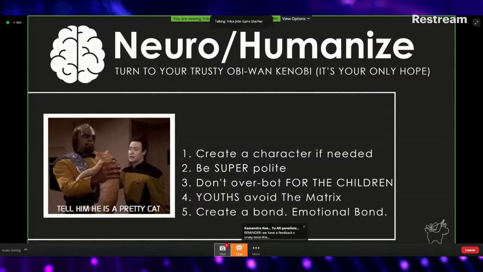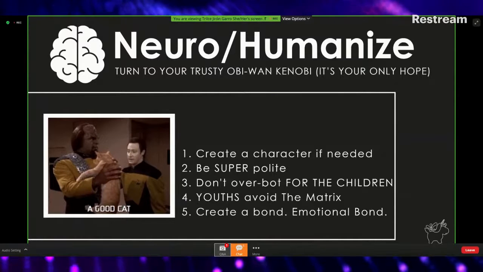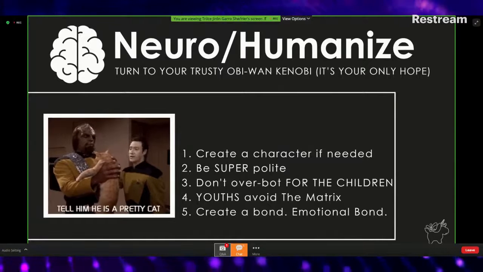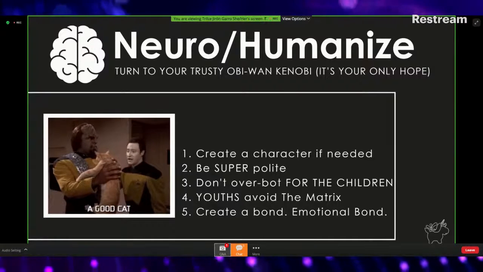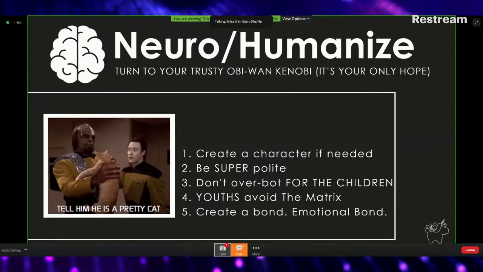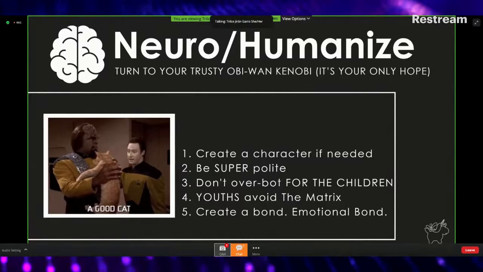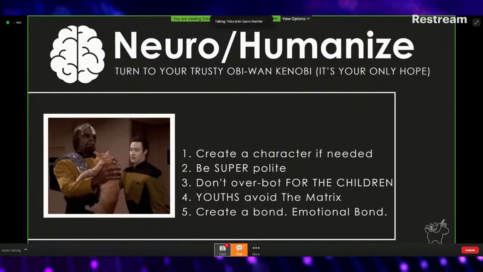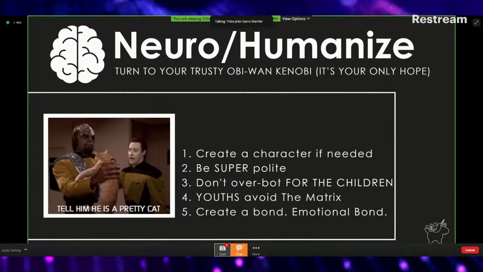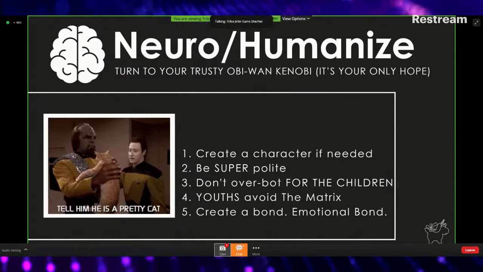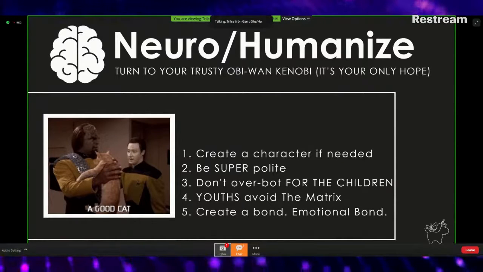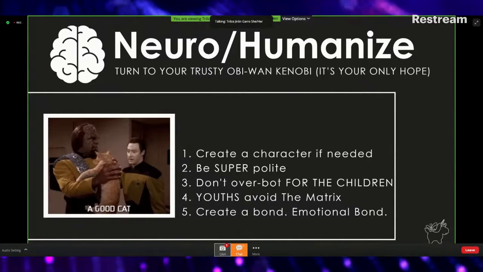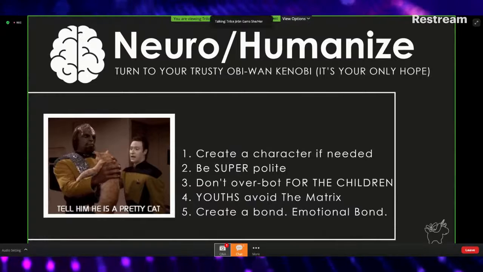So they want to avoid the matrix. They do not want anything that is going to be overbotted. So what we're talking about in the beginning, if you're going to make your flow huge and have so many nodes and so many different aspects to it, you're going to overwhelm the people on the social media. So your IG automations and your IG ads can be fantastic and built specifically for users that go straight to the point. And as always, create a bond, an emotional bond. And this is something that is going to be especially relevant for millennials and Gen Z. Okay?